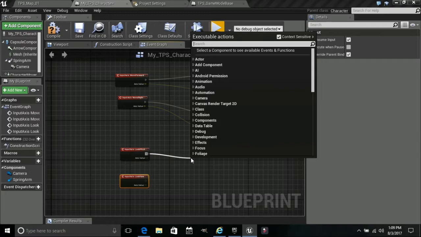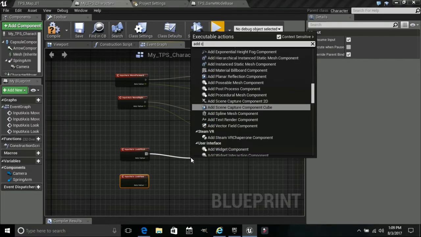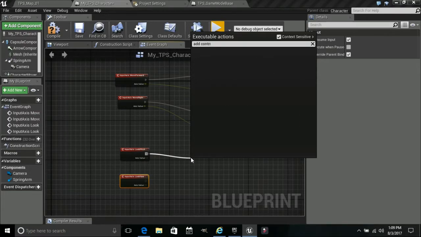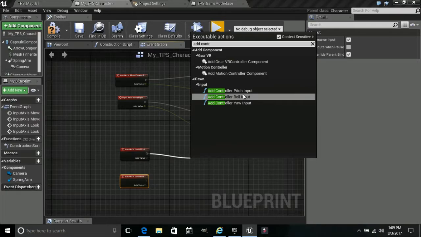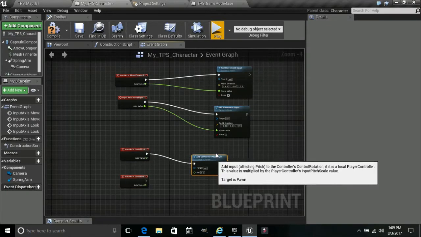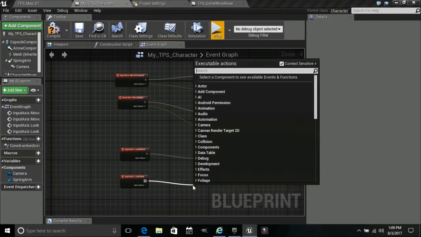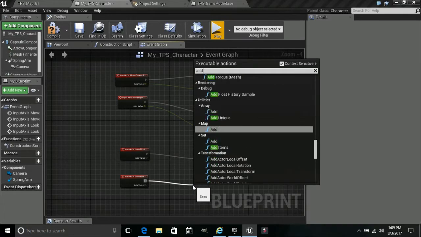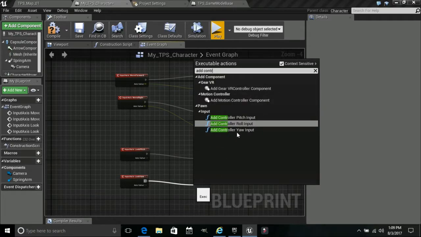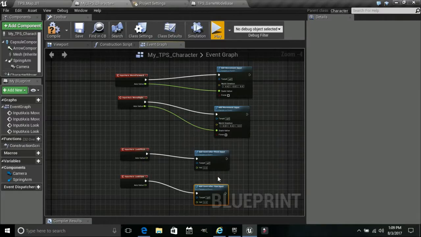We're going to do add controller pitch input. It's very self-explanatory. That's why I named it pitch, because that's what it is. And then yaw, add controller yaw input. All you need to do is hook this axis value up, and this axis value.